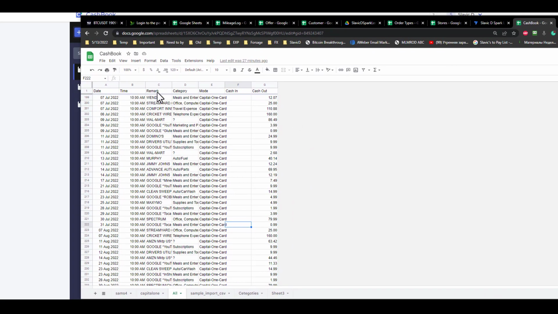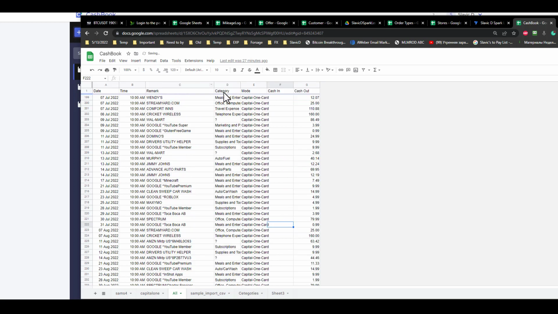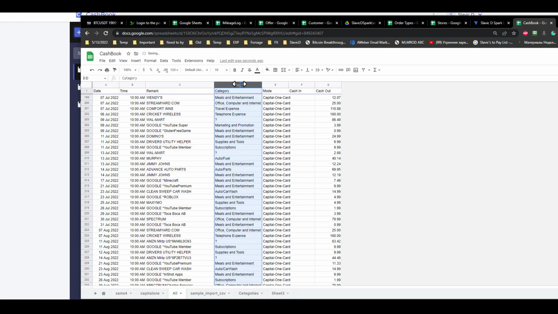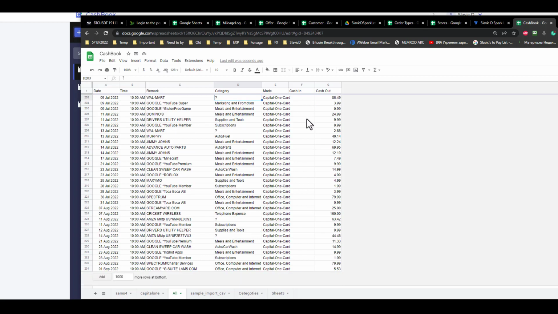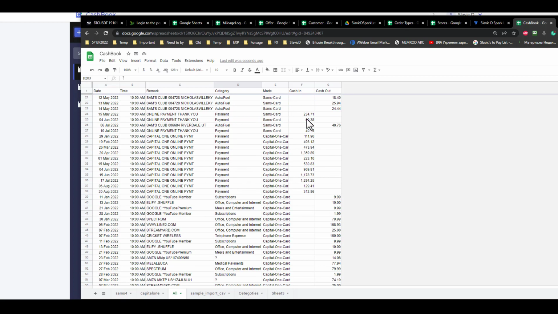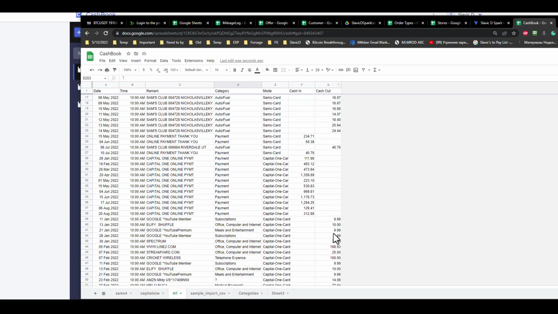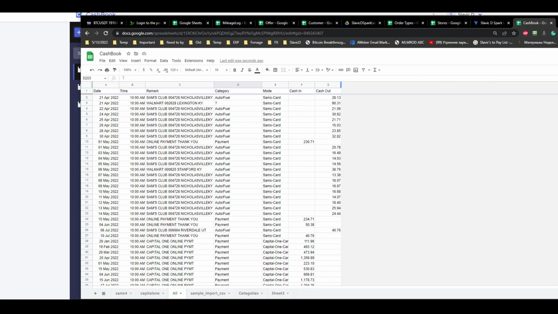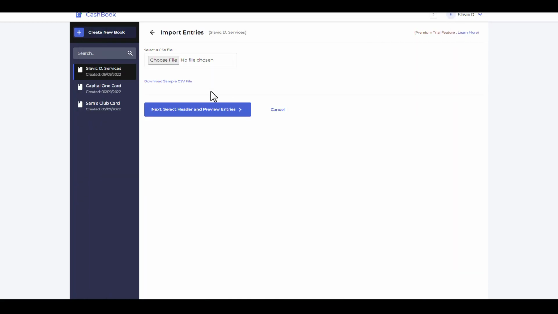So we had the date, time, remarks, which is the name of the restaurant or business, and the category that it was assigned to. Question mark is something that I always assign to something that I either need to research or find a receipt for because I have not made an entry at the time, and kind of slid my hand. So I need to go in and make sure what category I need to assign to those too. Then, like I told you, mode would be the bank name, cash in and cash out. So as you guys can see, cash in are the payments, cash outs are transactions of payments. So that kind of gave you guys the idea of imports.